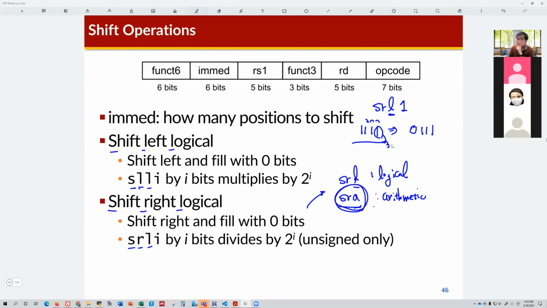But how about SRA? With 1111, we can think that the MSB bit of this number is a sign bit, right?